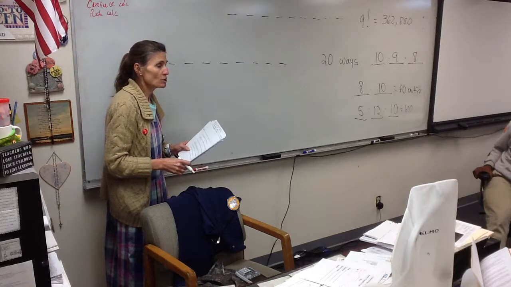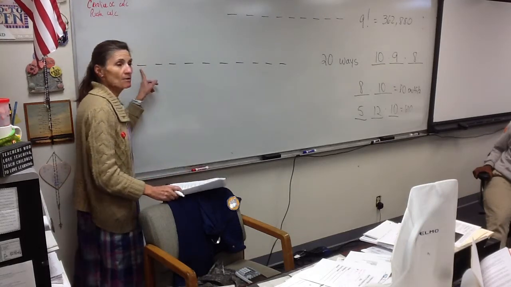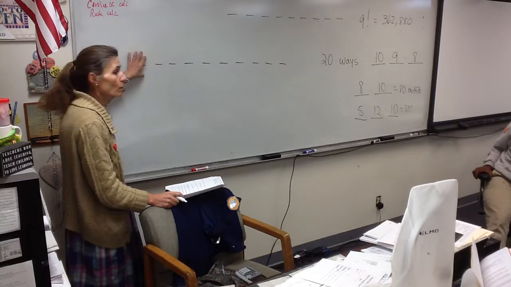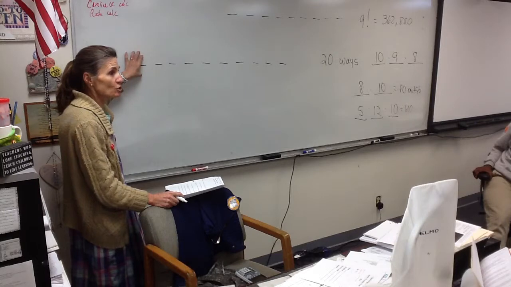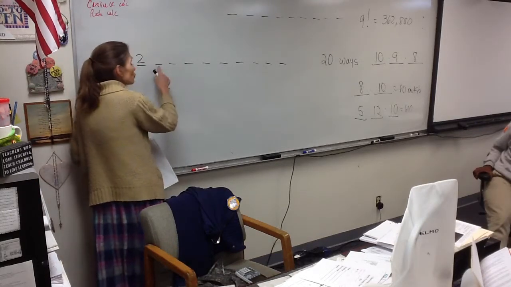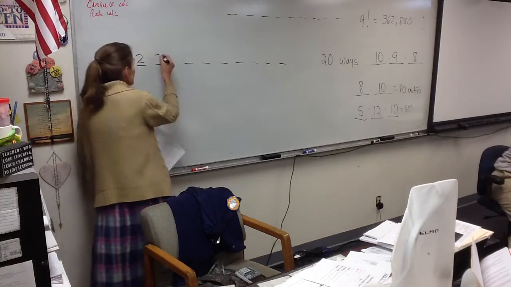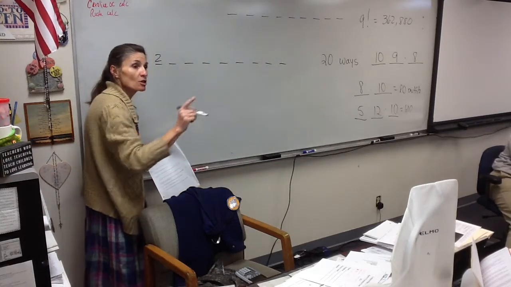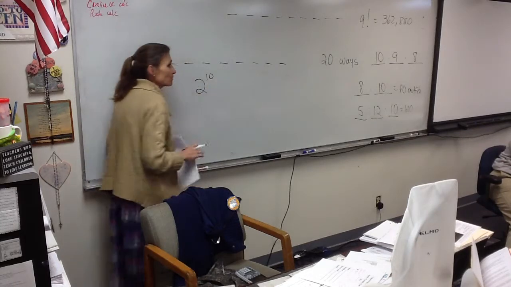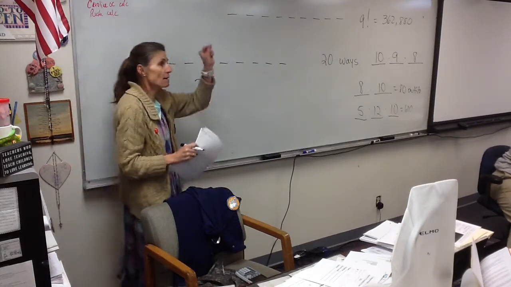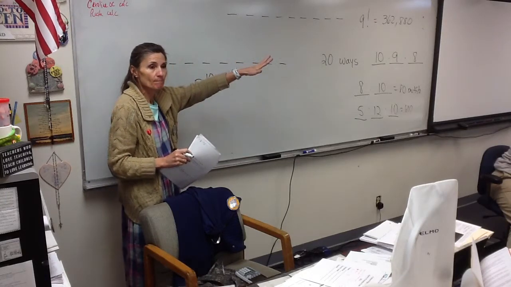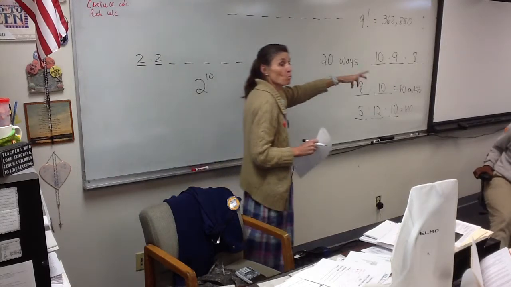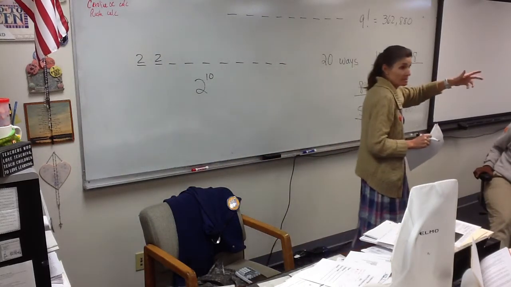So we have 10 questions. I didn't study, so I'm going to have to guess on this test. How many choices do I have for the first question? 2. How many choices for the second question? 2. In fact, won't all of these have 2s? Yeah. So the answer is 2 to the 10th. We are multiplying 2 times 2 times 2 times 2 times 2, 10 times. 1,024. So 1,024 different ways you could answer this test.